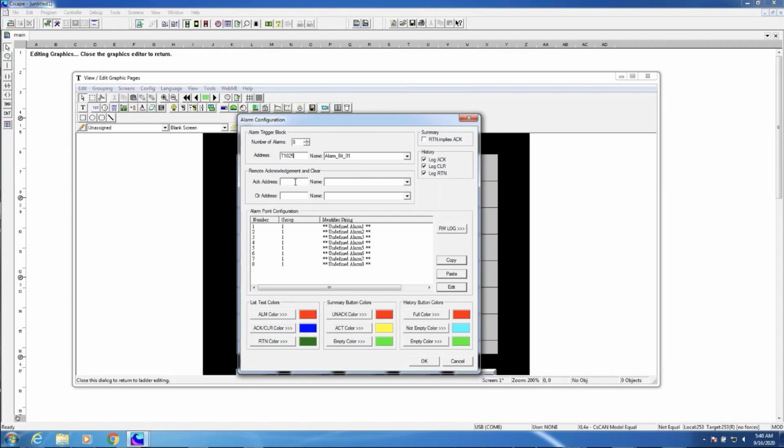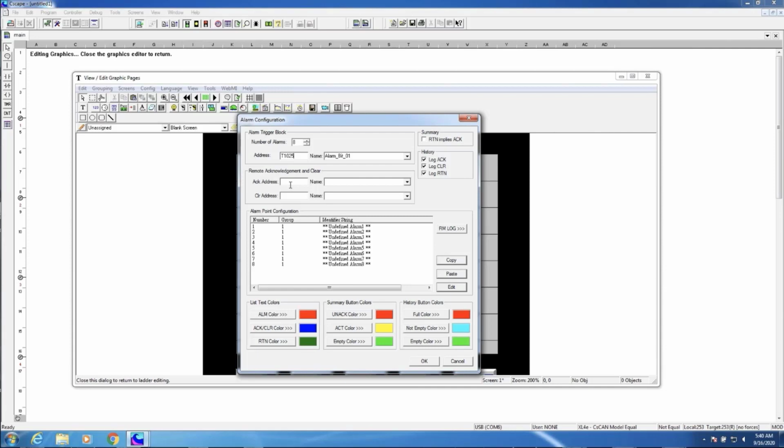However, let's say you have a SCADA package or some other need to remotely acknowledge or remotely clear an alarm. So you can assign bits here for that purpose. Now, keep in mind that these currently are strictly for acknowledging all the alarms or clearing all the alarms. They're not individual bits for individual alarms, but they're also optional. So I'm not going to assign those here.